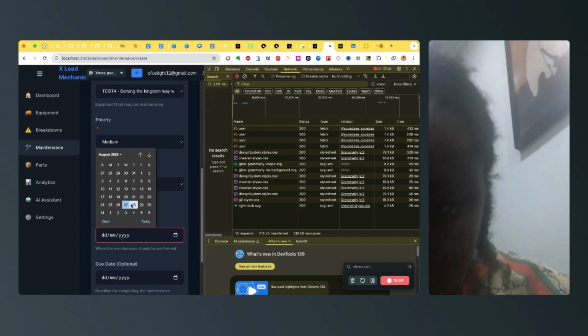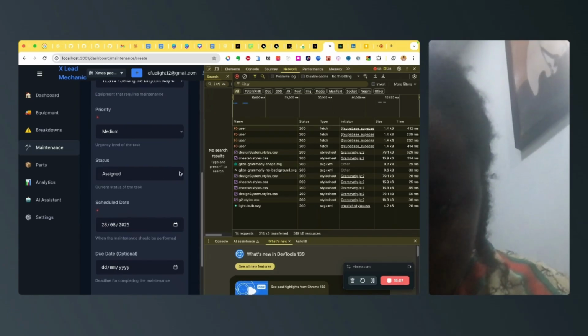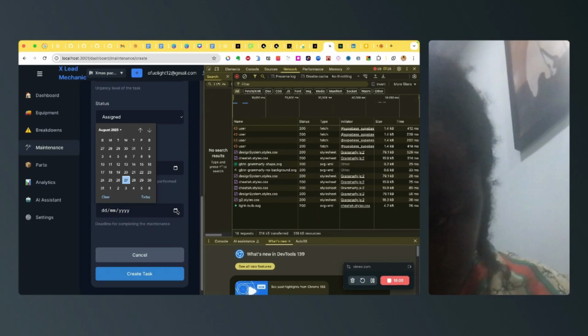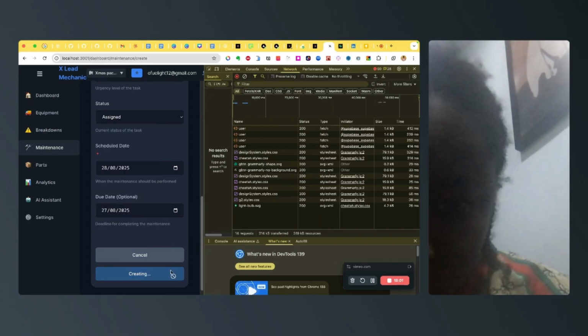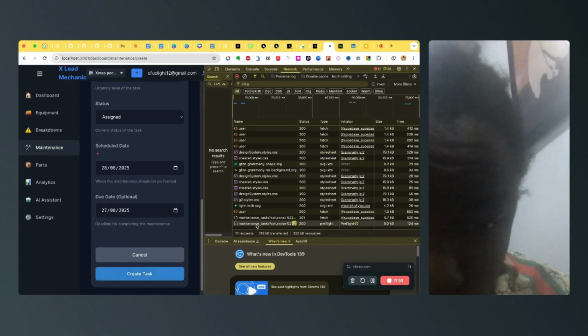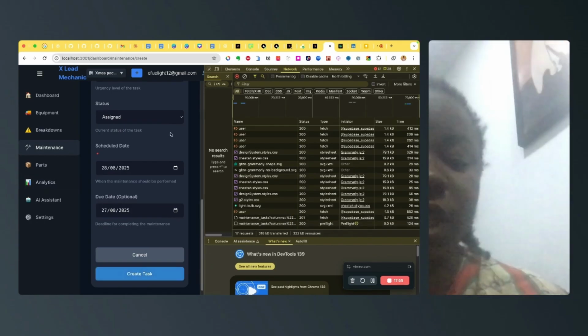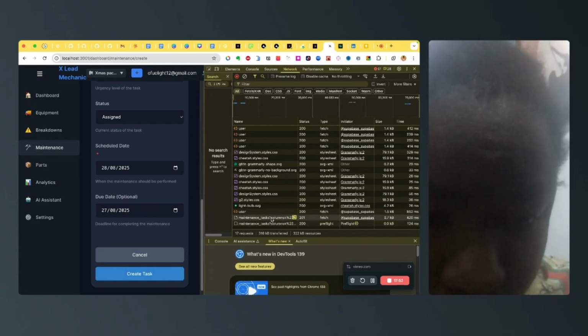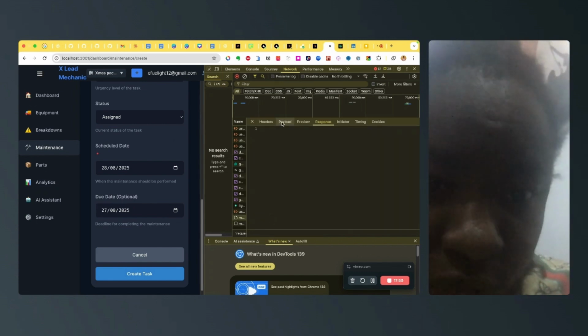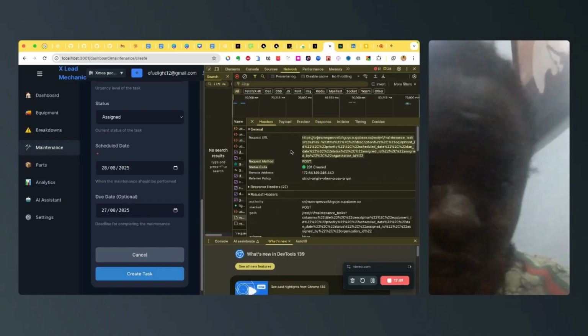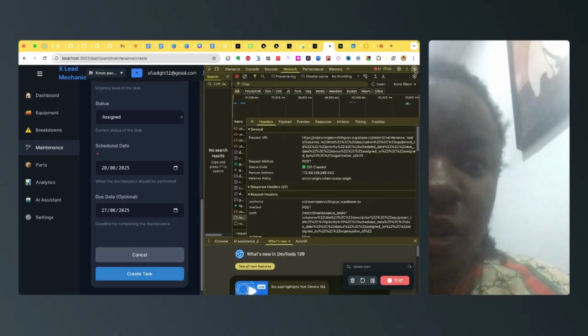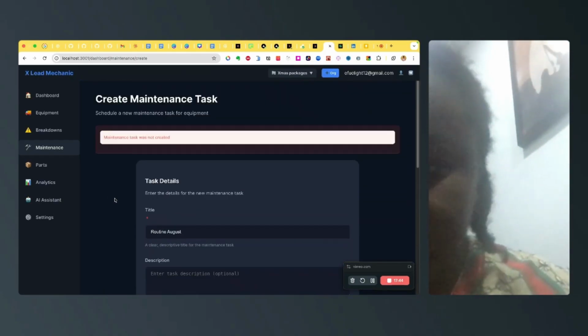Scheduled will be 28. Due date will be probably 27th. Create the task. So you see here, it doesn't do the feedback and show successful, but you see that it's successfully created already.